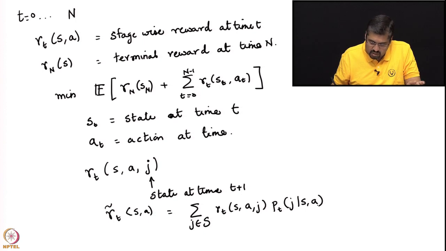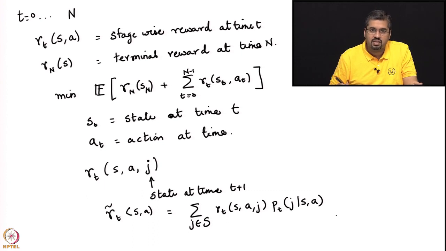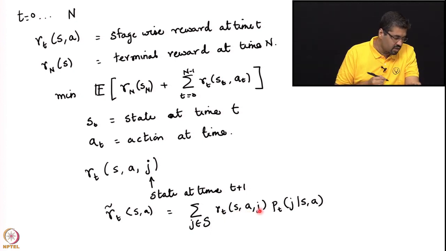What one is basically doing is, because the action at time t is chosen using only the information available up until time t, the future state, which is j, is not included in this information. So we are equivalently taking the expectation over the future state. Given the current state and action, its distribution is given through this kernel pt of j given s, which is already given to us. So we take an expectation with respect to that, and that gives us an equivalent problem of the form described out here. So one can always use r tilde of s comma a as the reward function, if the original reward function depends on the current state, the action, and the next state.